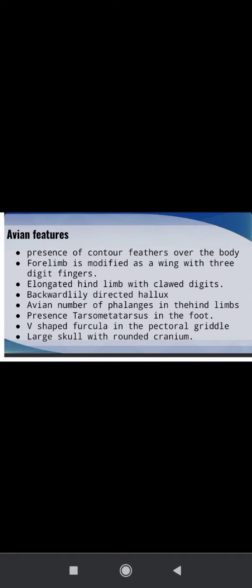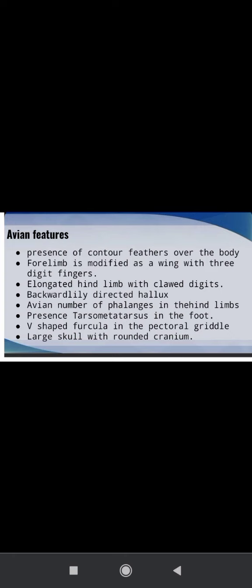The presence of contour feathers over the body, remiges on forelimbs and rectrices on tail. Forelimb is modified as a wing with three fingers. The hind limb elongated with four clawed digits, backwardly directed hallux. The avian number of phalanges in the hind limb. In the foot, tarsometatarsus is present.